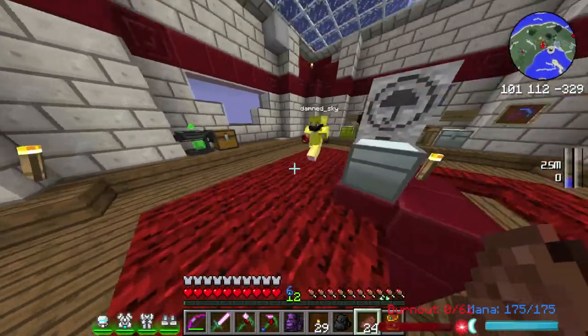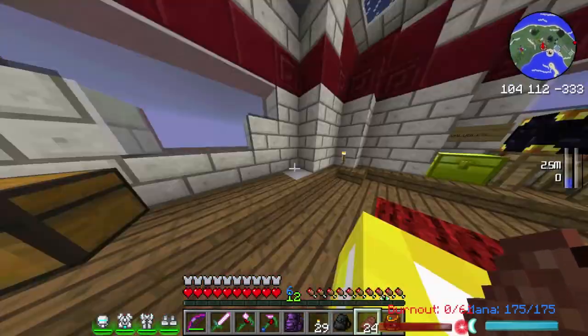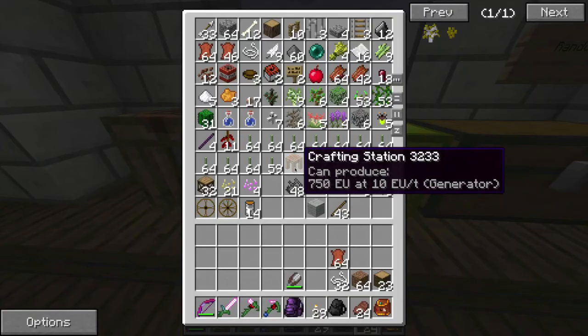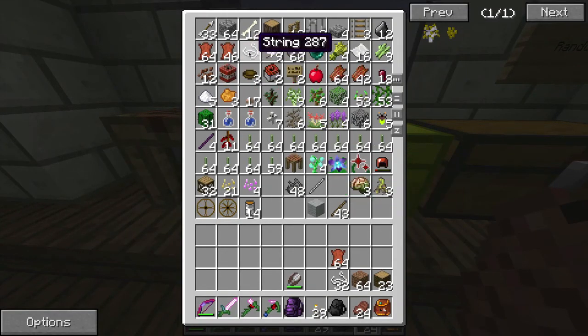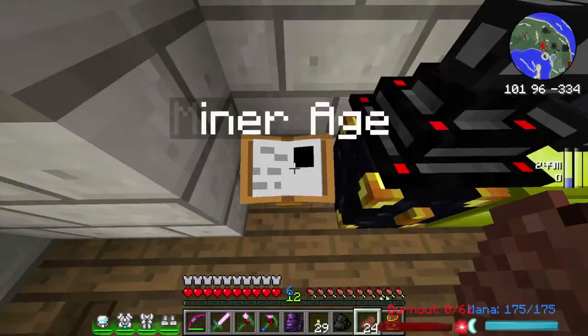Okay, so that's 32 string. I don't think that's enough for a bag. I have no idea. 7 times 8 is 56, maybe? So we need like a stack. Okay, I'm going to nip really quickly to spawn and shear all the sheep there.